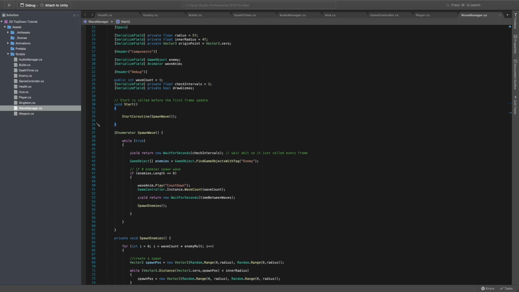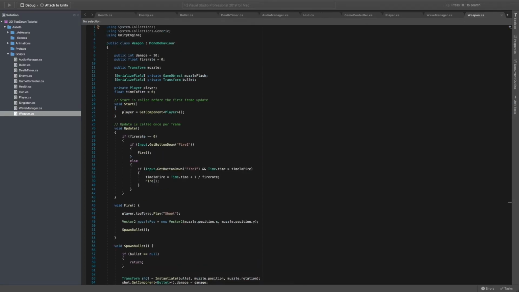And with all this done, we can now spawn waves of enemies, have sound, and in the next video we'll be creating our shop and UI, or user interface. For our game controller to operate normally, we'll need to complete the UI as it depends on it to function. Just before we end this video, let's add some sounds.